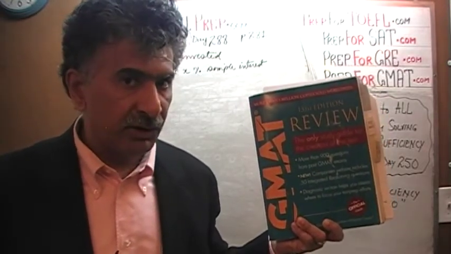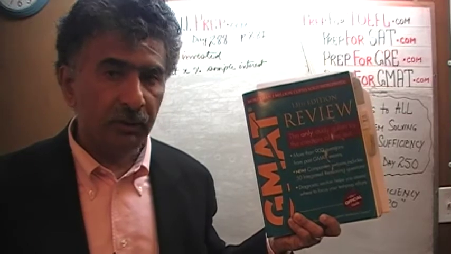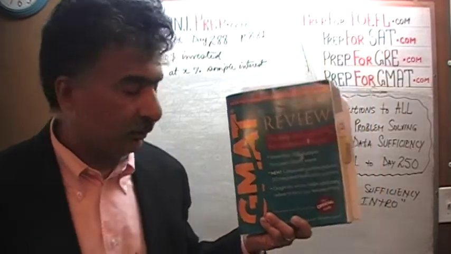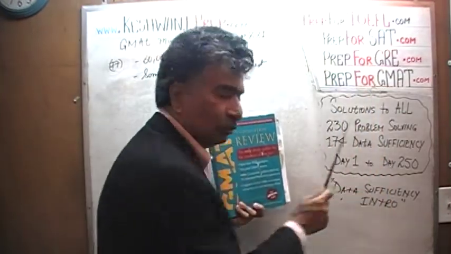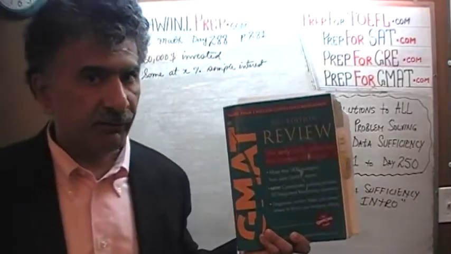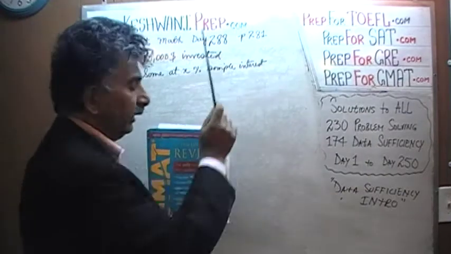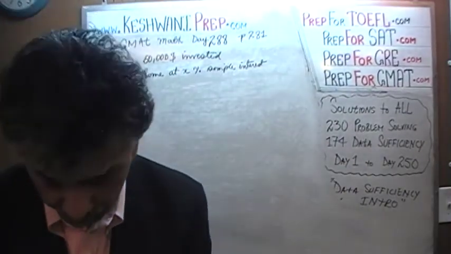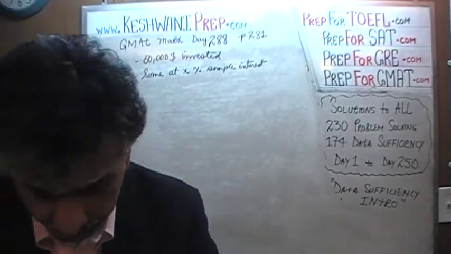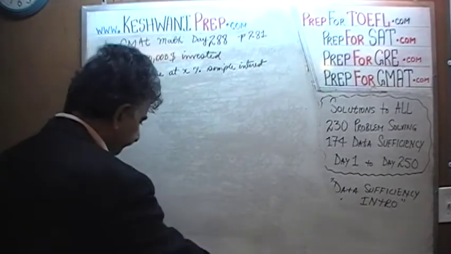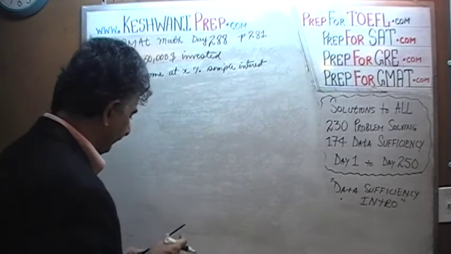If you're interested in watching any of the original solutions to the problems, you will find the original solutions from day number 1 through 250. Right now we are in the process of redoing the problems and we are on page number 281. Please turn to it. Page number 281, problem number 77. Let's see what the problem tells us.